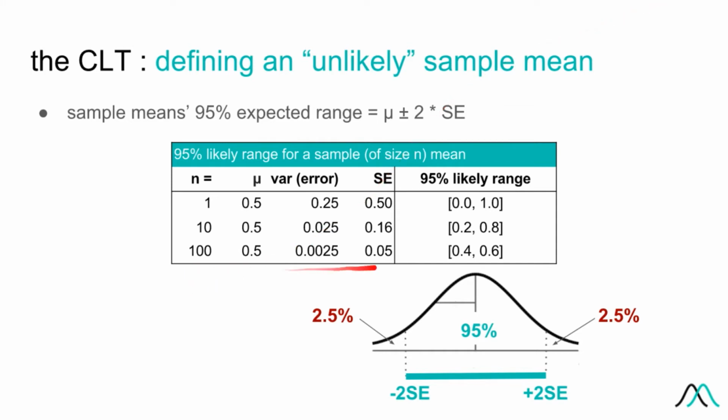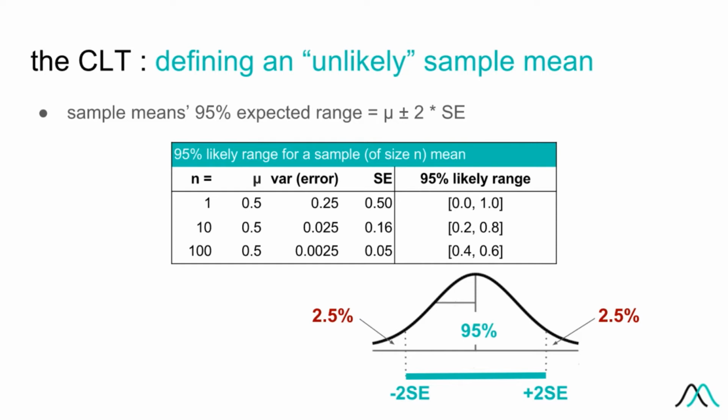And this last entry actually answers a question we've been asking, namely, out of 100 flips, what's a suspicious or unlikely number of tails to get where you might start to think that coin is biased? Well, we did 0.5 plus or minus 2 times the standard error of 0.05 to get a 95% likely range of 0.4 to 0.6, meaning 95% of the time in samples of 100 flips, you'd get a proportion of tails between 0.4 and 0.6. You get 40 to 60 tails 95% of the time.